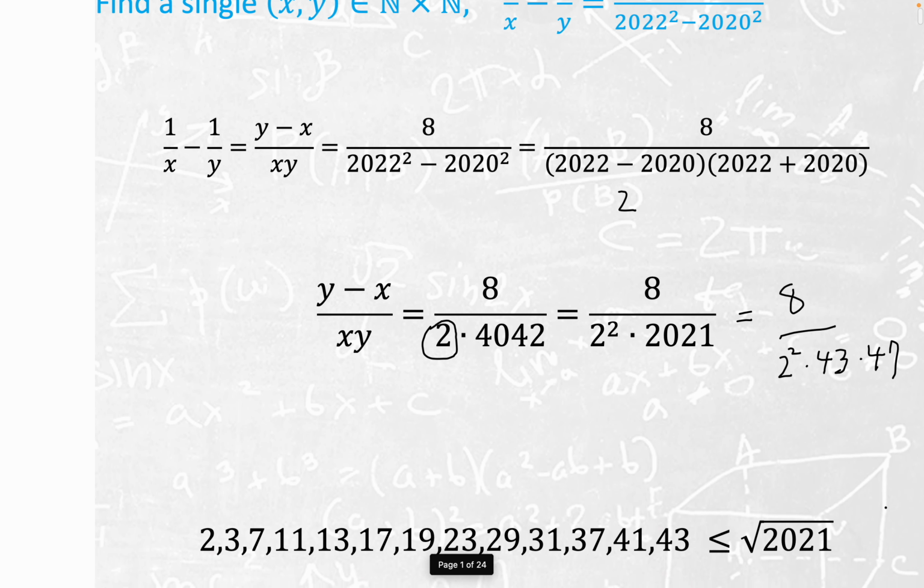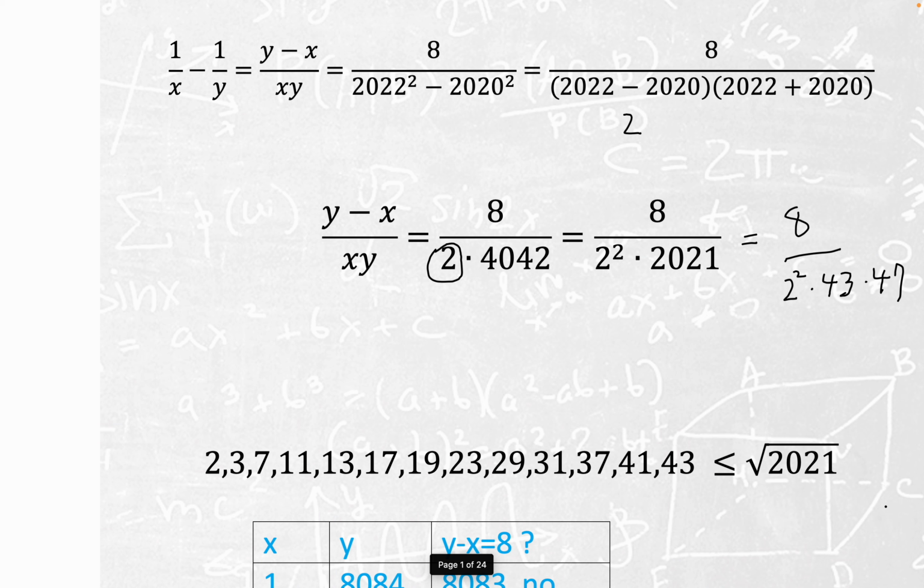Now, there's a well-known result from number theory that says all you have to do is check the square root of the number and check for prime divisors. Well, it turns out 43 was the last one. It's not surprising because you can see that 47, 7 times 3 is the one that you get right there. So the very last prime in the list actually worked. So I guess you could call this number almost prime in some sense. Okay, so we're looking pretty good right now because now we have a smaller set of numbers to check.